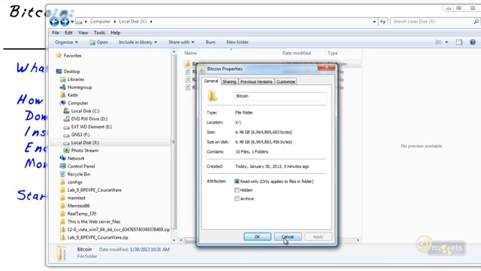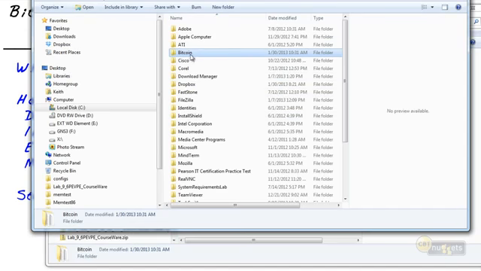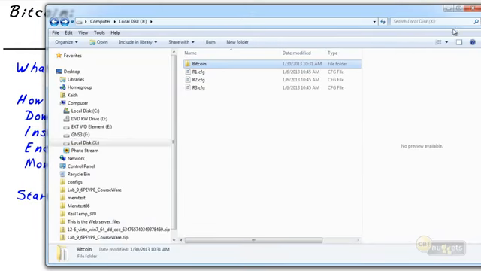So now that that's in place, I'm going to do one other thing. I'm going to click on OK. And let's go back to our original folder, which is right here. I'm going to rename this just temporarily. I'm going to call this ORG. I just want to make sure that I'm pointing to the right data files, that I'm not pointing to the original ones anymore. So now that that's done, let's launch our Bitcoin client once again.